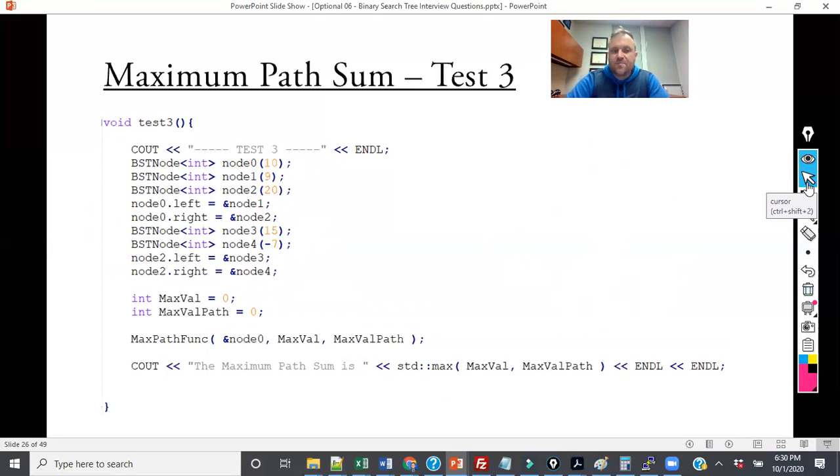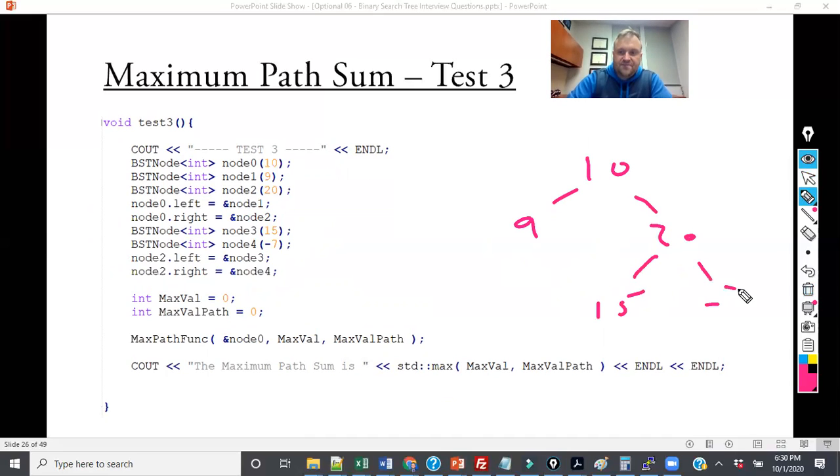Test 3 is going to be the exact same thing, except now what I have done is I have 10, 9, 20, 15, and negative 7. And so now I've changed the sign of 10 from negative to positive, and I've changed the sign of 7 from positive to negative.